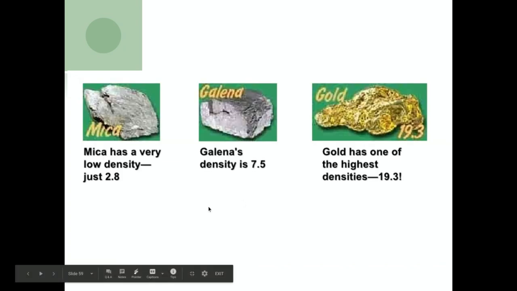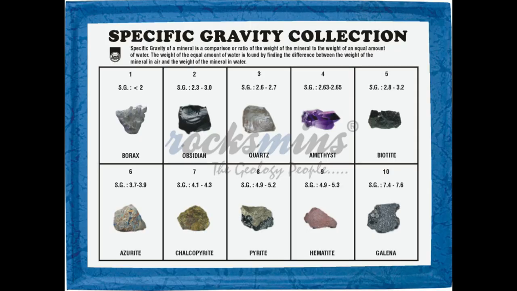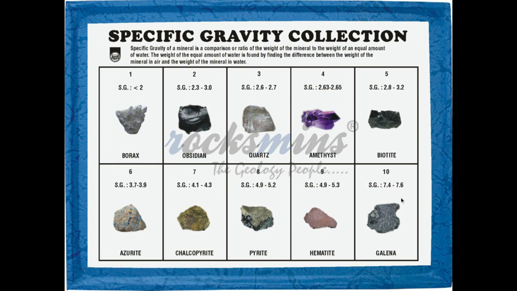Now, densities of minerals can run a wide variety. Something like mica can have a low density of around 2.8. Most metals are somewhere in the neighborhood of 7. And some very dense minerals like gold have a density of upwards of 19.3. So, just like there are luster collections and Mohs scale of hardness kits, there are actual specific gravity kits where you can compare ranges of specific gravity. These aren't used as much as just finding the mineral density, but they are available.